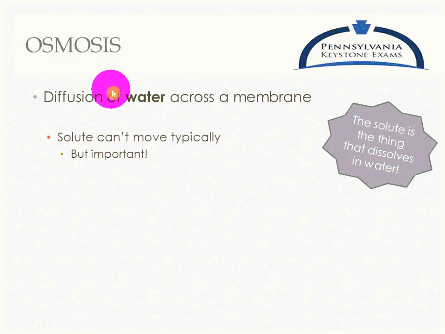What's important to think about here is the idea of a solute in relationship to water. Back to chemistry, the solute is the thing that tends to dissolve, and in this case we're looking at solutes being dissolved in water. Because solutes are often large, or as a result of dissociation, dissolving, or ionization become charged, membranes don't like to let them through. A cell membrane is made of lipids mostly. Sometimes it's referred to as a lipid bilayer. And lipids are nonpolar, so ions, charged things, don't go through.